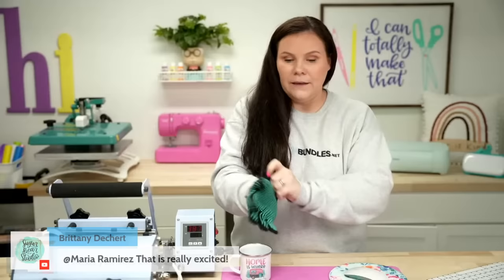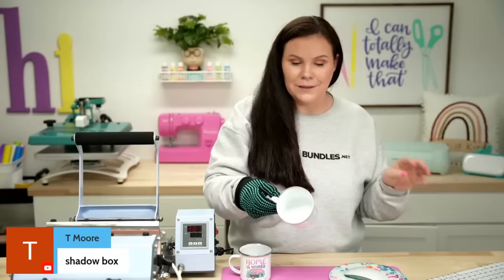All right, so we are getting close. We've got about 15 more seconds. I'm going to go ahead and get my heat gloves here just to be safe and get this ready so I can show you. And then we're going to be super, super careful pulling this off. Now, if I was at home crafting this, and this is what I'm recommending to you, I would not touch this because it is super duper hot. I would pull it out, set it aside, and then peel it. But because we are crafting live, I'm going to go ahead and peel it.